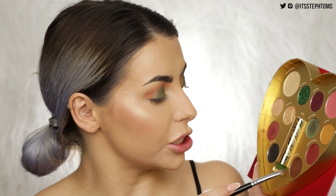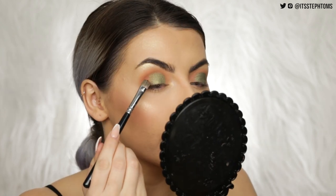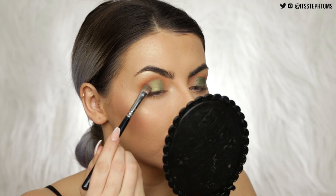And I'm actually gonna go ahead and dust whatever was off on that brush because I want to use it again. And I think I might actually take this shade down here called Boring. I'm saying it like that because it's got a lot of O's. That looks really, really pretty. Just kind of looks chocolatey. And yeah, I'm gonna pop that on the outer corner.